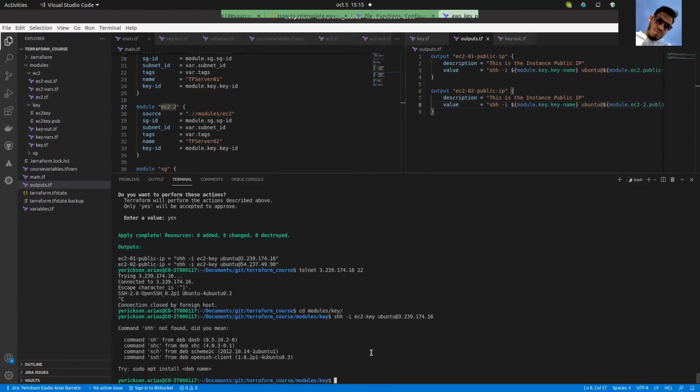Okay. Oops. Now we have a good SSH and SSH. That is the problem.